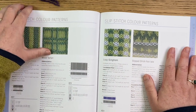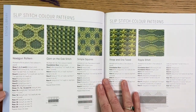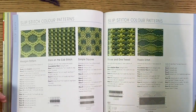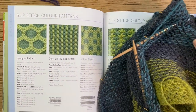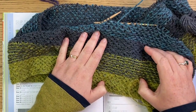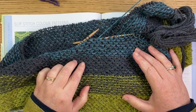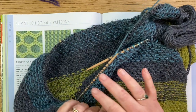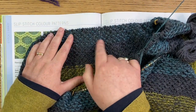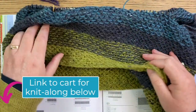So I really like the fact that it's just showing what is possible and encouraging you to just experiment. This is what encouraged me to just say, hang on, I've knitted this kind of pattern in plain colours before. What would happen if I used two colours? And I just decided to experiment and see what I could do. And it worked. And it even looks really nice from the back as well. That is just beautiful. So that's always an option too. Wear it inside out.